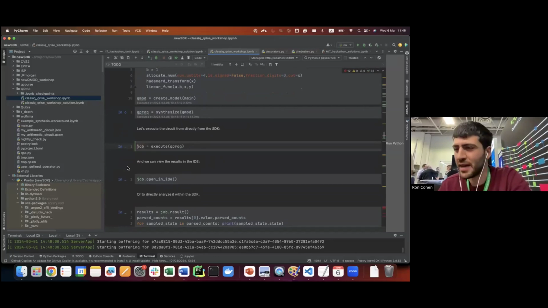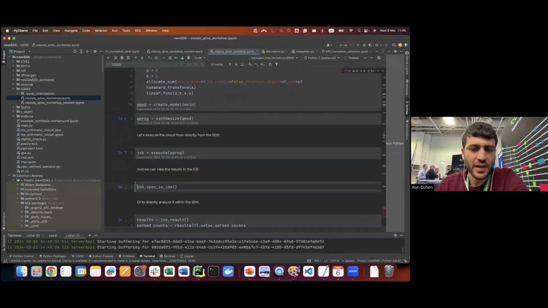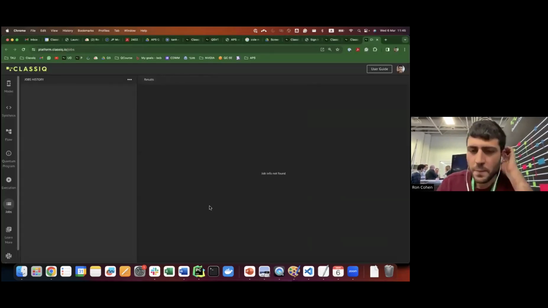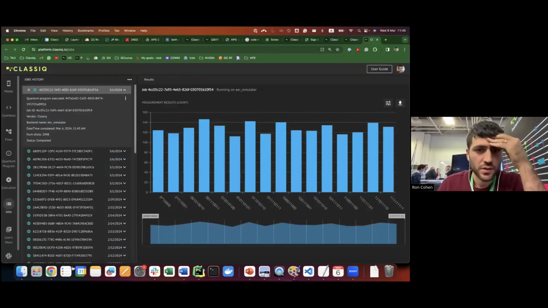Now let's see how we do execution. So once we have a quantum program, we can execute it. So we have a job, we send it to execution. You can also look at the user guide to see how you can send it to a backend, to hardware, but the default is doing it on a simulator. And then I can open the job in the IDE. So here's the execution.